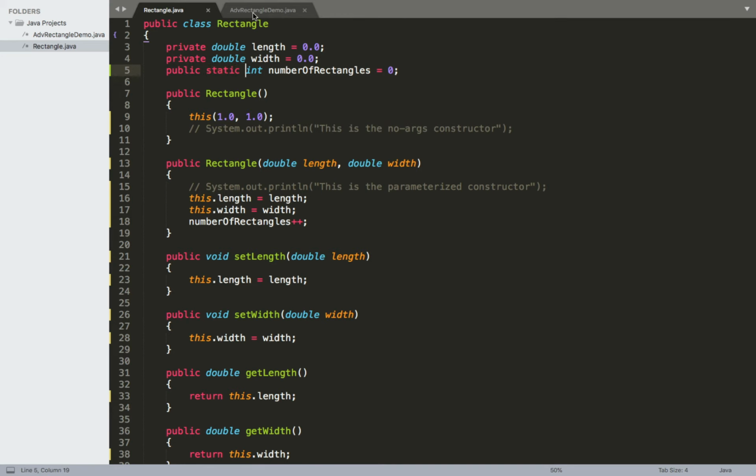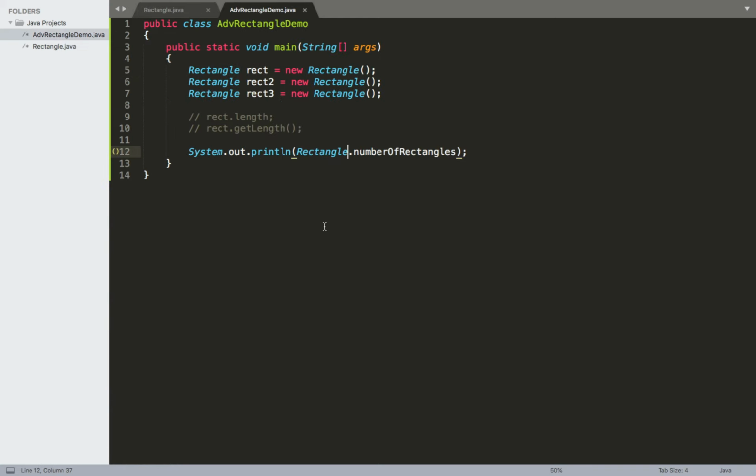Okay. So the general purpose of a static field is to use this with some kind of property that is necessary for the class itself rather than just objects of the class. So there's one example that I gave you where I show you the number of instances of the class that we've created. That would be one particular case where it would be pretty handy to do that. Okay. The other thing we'll take a look at is going to be static methods.